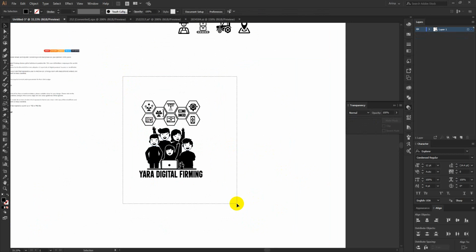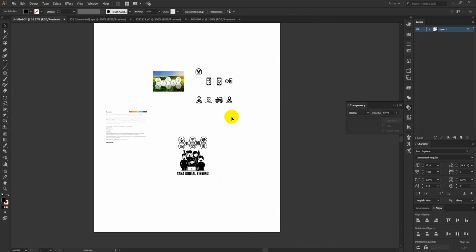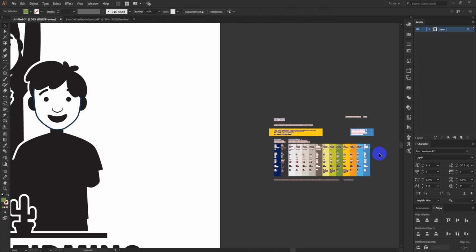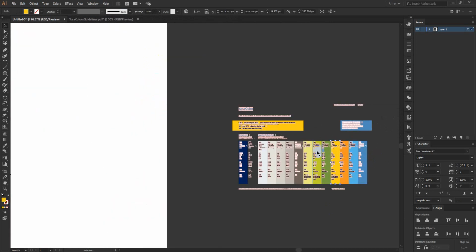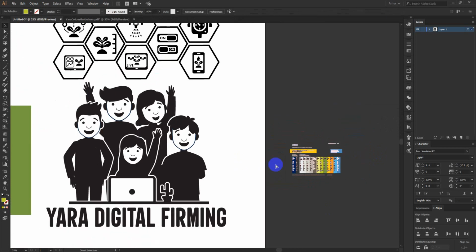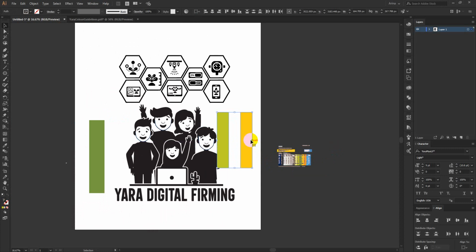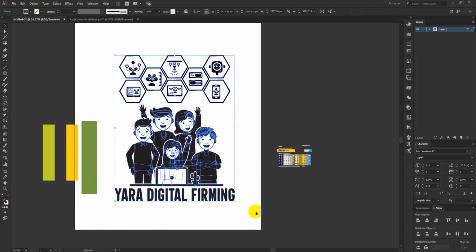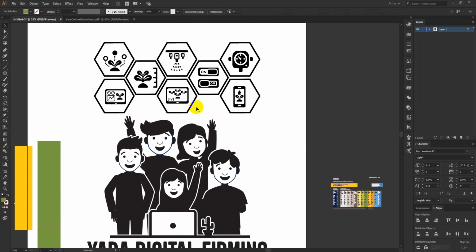So let me just make them a group first, and I have showed you the process of presenting these designs. So I'm going to take their colors again. Okay, so now it's time to add some colors here. I'm going to take some colors from their provided PDFs. These three are going to be the colors. So first of all I need to simply expand them, like there could be some strokes in there, but I don't want them.